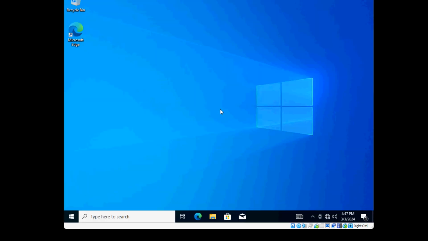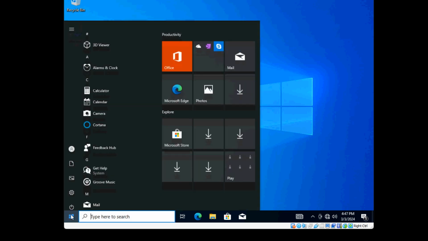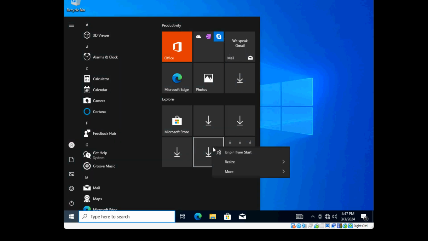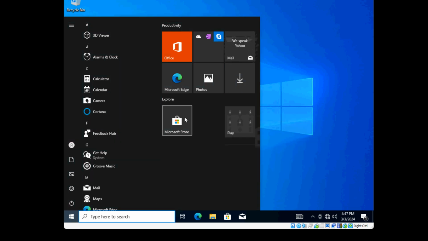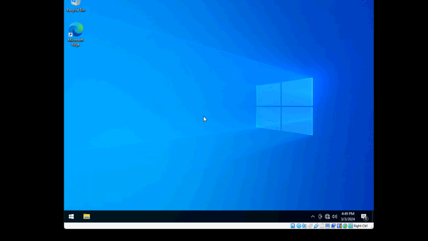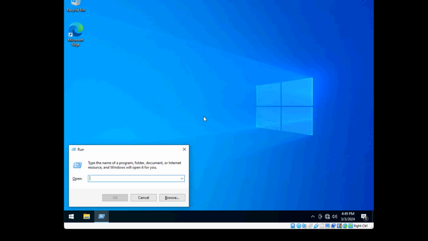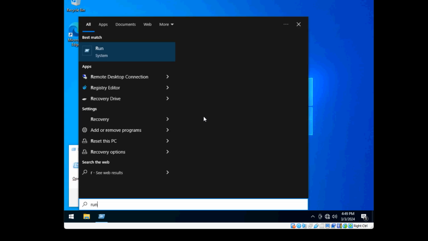Okay, so as we can see here, it is finished, and we're at our Windows screen that we're all familiar with. Now what I'm going to do is I'm just going to turn all this stuff off. Everything that's here that's going to be bloatware or whatever, I'm just going to get rid of it. I would strongly recommend at this point that we disable our Windows updates. So we're going to hit Windows R to open this. You can just do it like this if you'd like. Go here and type run.